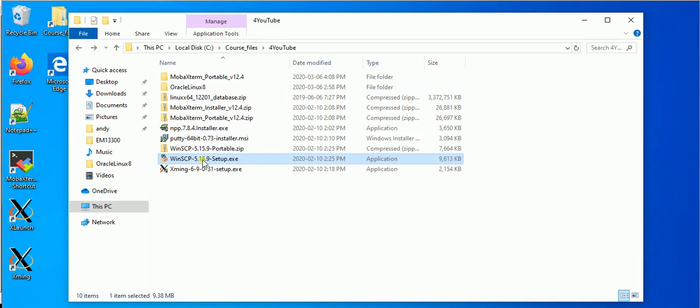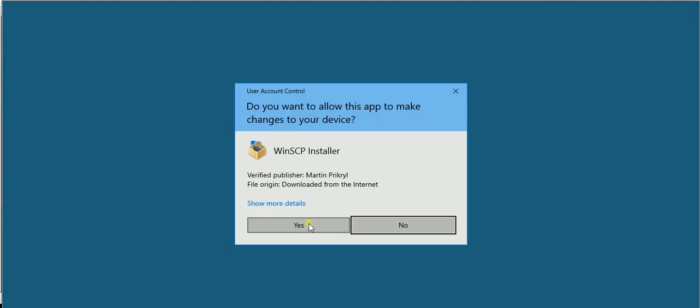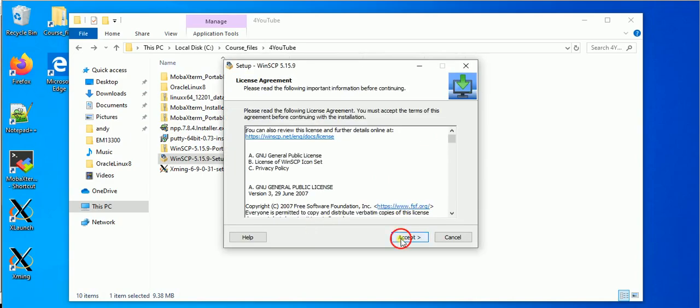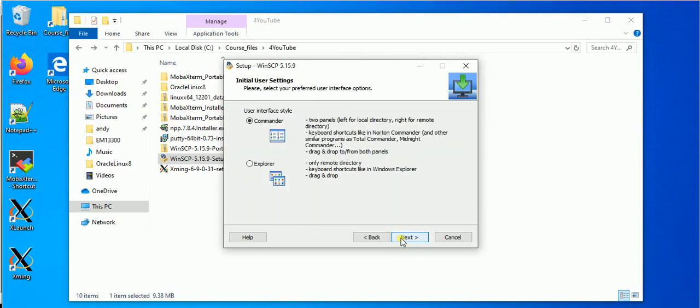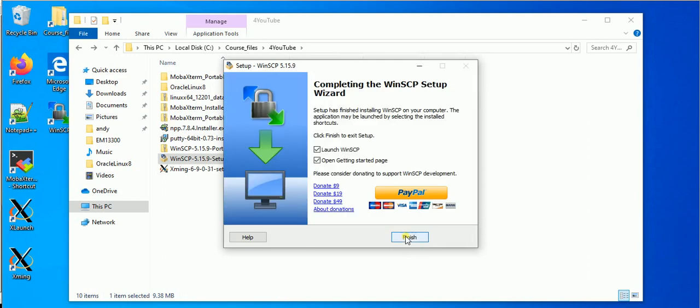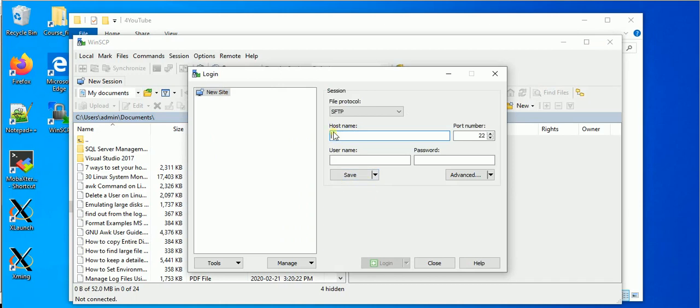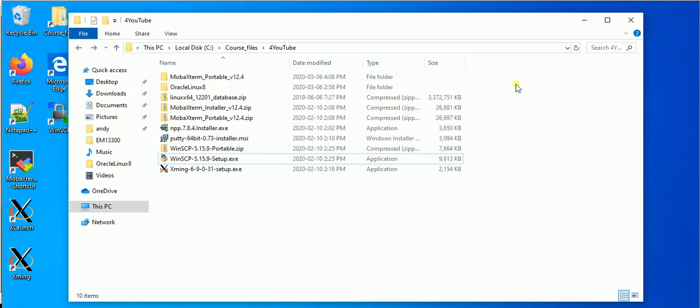Okay, so I closed the WinSCP session that was active. Now I'm going to start the installation again. So we hit run, yes, and then accept the terms and conditions, and then next. So I think WinSCP is done now. We just say finish. So we'll take the launcher and I'll take the open get started page. Alright. So that's how WinSCP looks like when you open it. So we'll close this one for now.